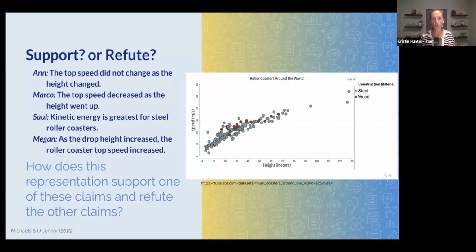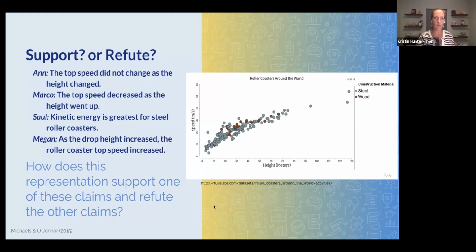I just want you to read through what these students' claims are and think about how you could use this visualization, which again is in the shared resource document, as evidence for patterns you're seeing to support one of these claims, and how evidence in this visualization refutes some of the other claims the students are making.